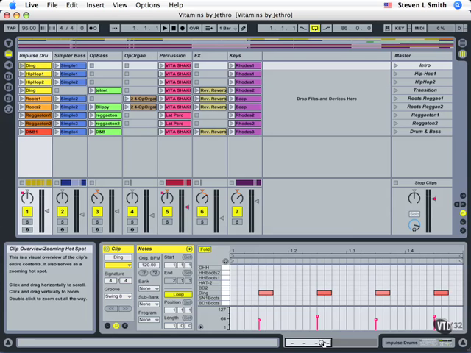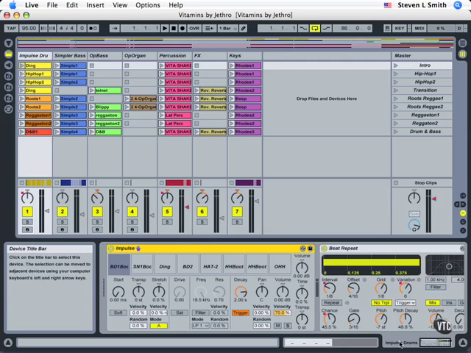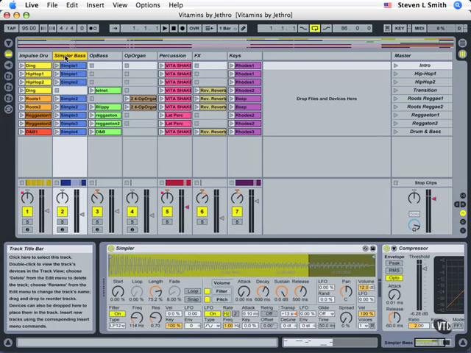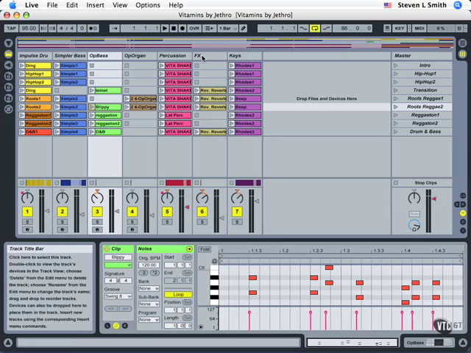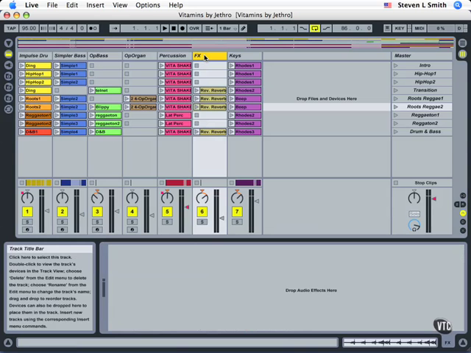So to make sure you're in track view, you have several options. The first is simply to click over here on the right-hand side and it'll reveal the section here. The other one is simply to double click on a track name, and that will take you to track detail view. Again, I'm going to double click on a clip to take us to clip view so we can see how that works.